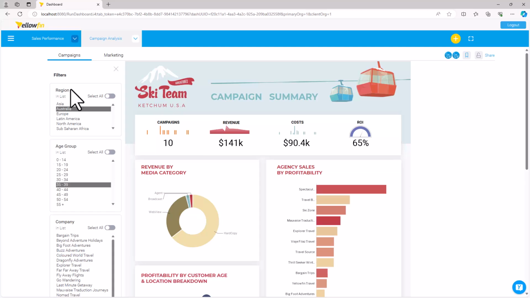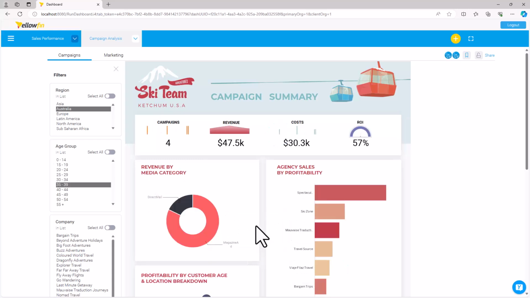On this particular dashboard, there is a drill down functionality enabled on revenue by media category chart, the donut chart that you see on my screen. I'm going to interact with this particular data set and drill down to a different layout. Now, on this dashboard, we have two filter selections on region and age group, and we're on a different layout with this donut chart than what we had on the original screen.